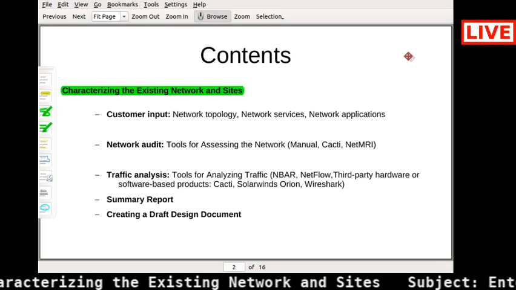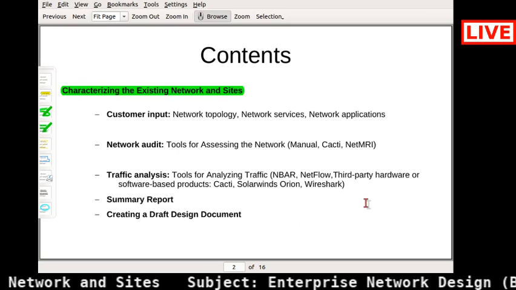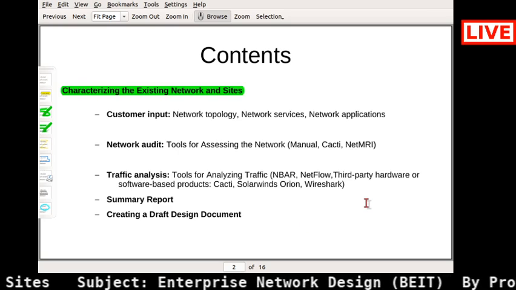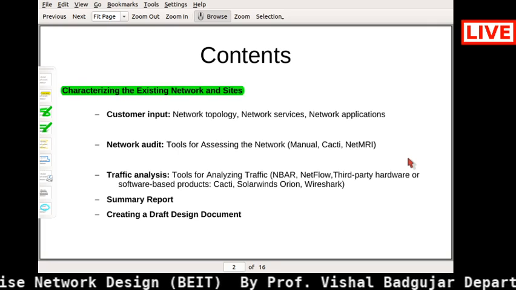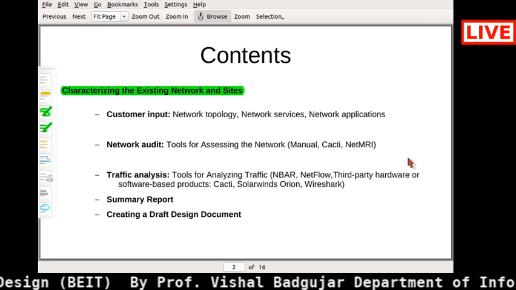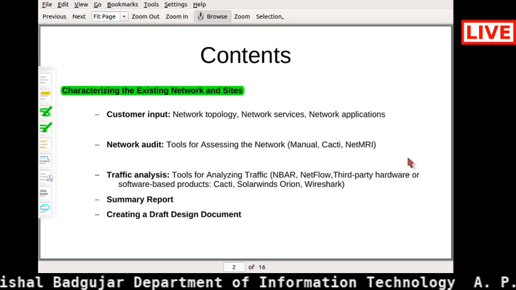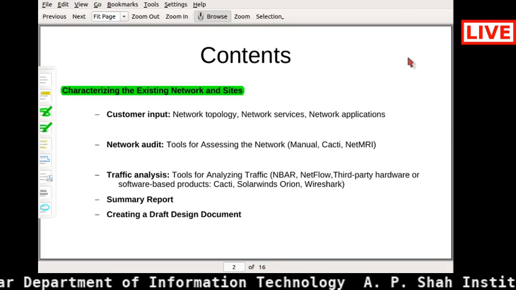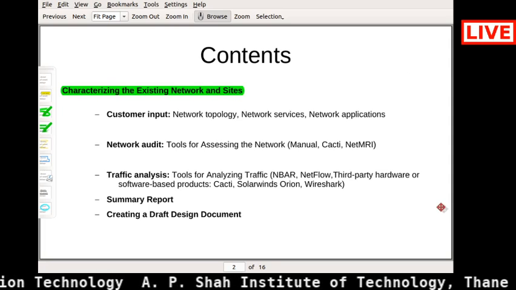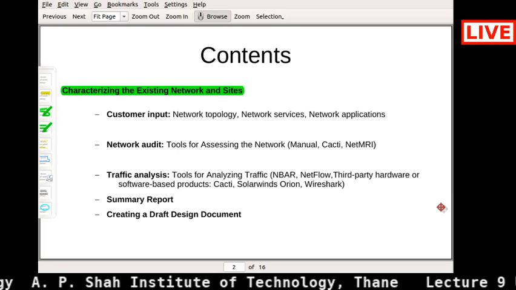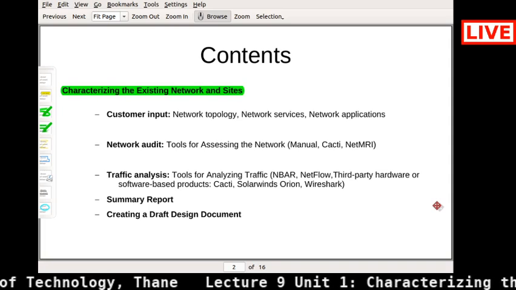And then the last topic is traffic analysis with respect to your network. Whatever the network application, whatever protocols you are using to send a packet from one source to the destination, you need to analyze your traffic. What are the different protocols they are using, what is the source IP, what is the destination IP, and all those things you can analyze in certain ways.